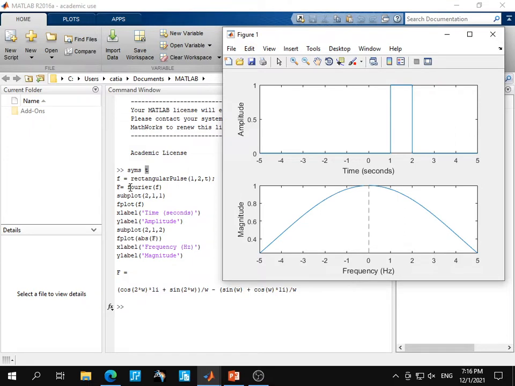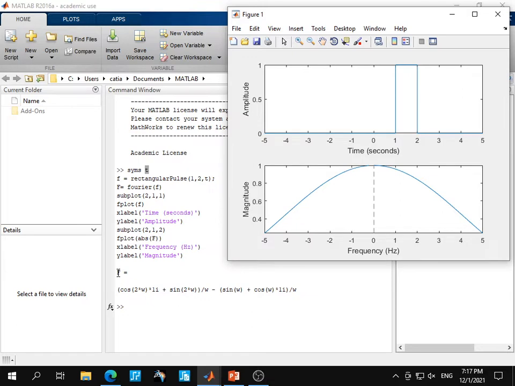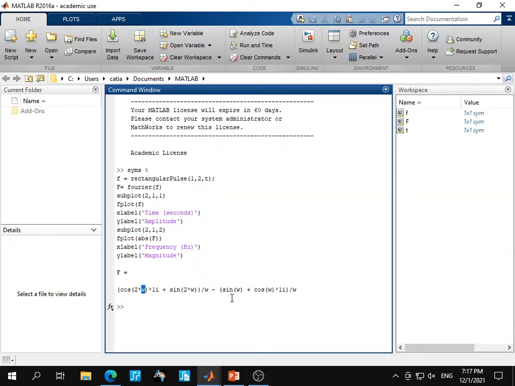And then we use this code, fourier, to let it calculate the Fourier transform for us. And this is the Fourier transform. As you can see, it's in w, or actually omega, which is the frequency. So it becomes a function of omega, a function of frequency, not a function of t anymore.